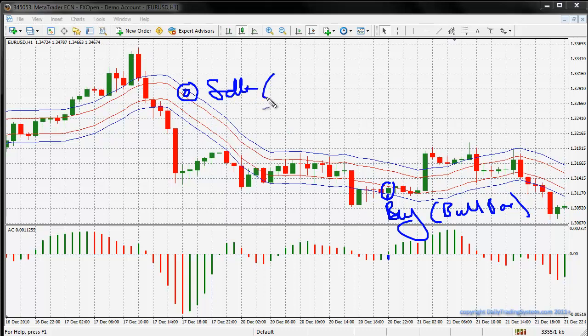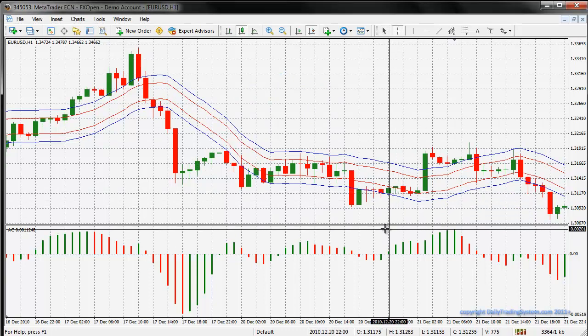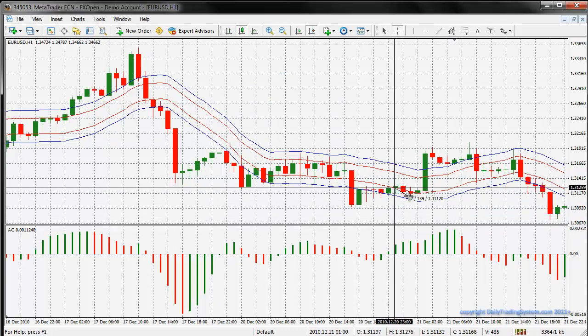Oops, which is your bears. Excuse my handwriting. So that's a sell. Make sure that this bar is below the vertical scale and that the candle is red and it falls inside there. Now you can see how this one did in fact come off quite well. It did come down a little bit against us, but it did proceed to go up higher. It did hit one of the top two bands.